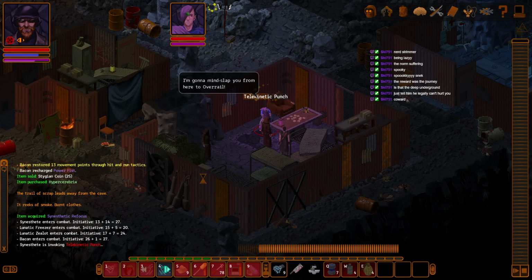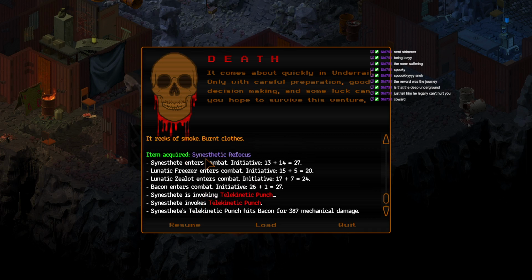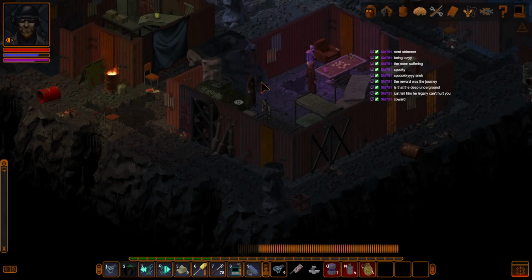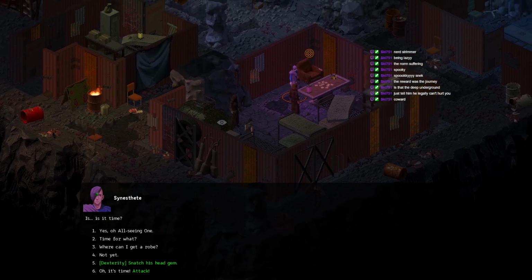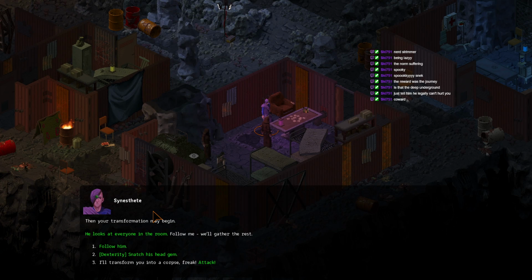Okay, that's more or less what I expected, but... Okay. Perhaps engaging... not a great idea, but I did want to see what that item was. Synesthetic refocus, so he probably drops that. So if he's packing that much of a telekinetic punch, 500 health, 470. Ooh. Yes, I'll see one.